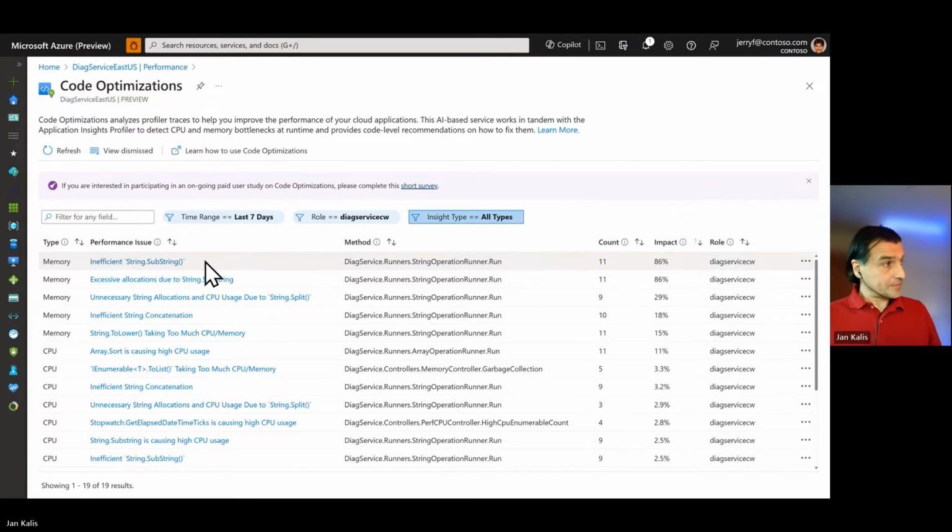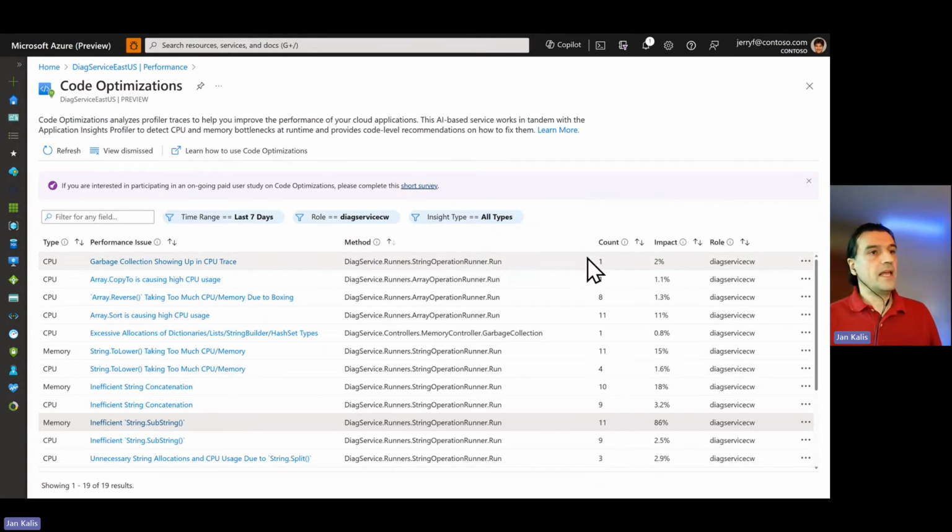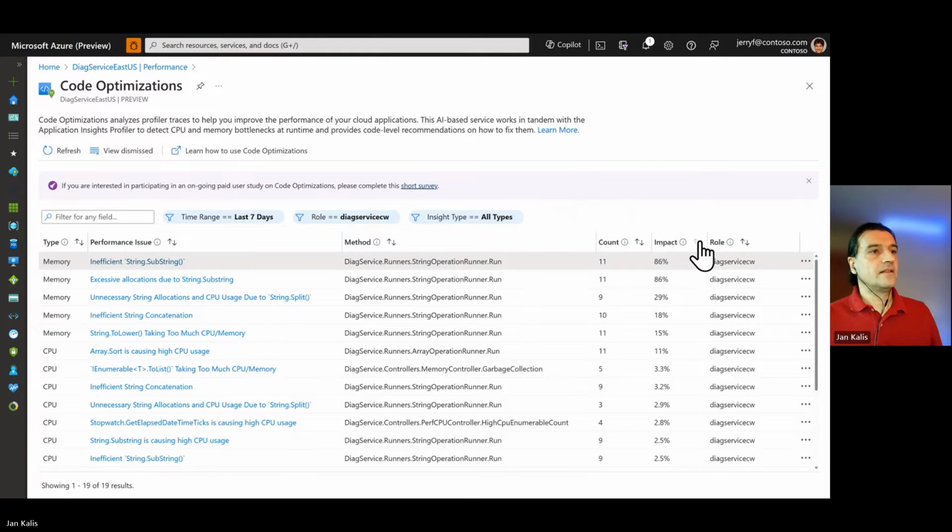You can see the description of the issue. You can see which parent method calls it. And you see how many times during the selected time period this recommendation was generated.